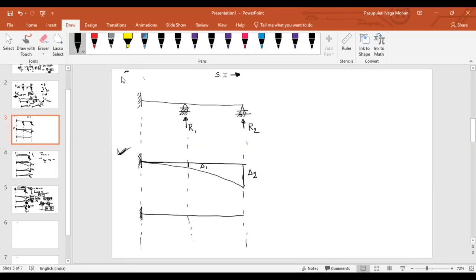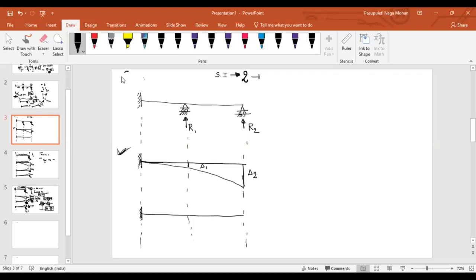Static indeterminacy, guys. It seems like you guys don't know how to understand this flexibility matrix method. What is the static indeterminacy? I will keep quiet until you guys say that. Only 3 guys. What's the problem? If you don't want to, I can wind up the syllabus. What is static indeterminacy? Common question, you know, right?